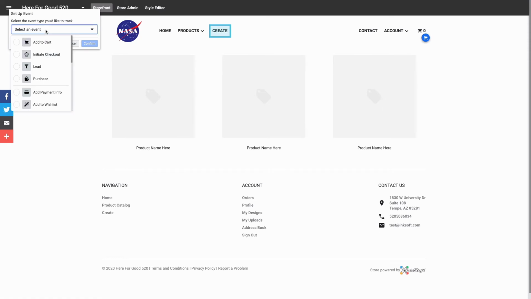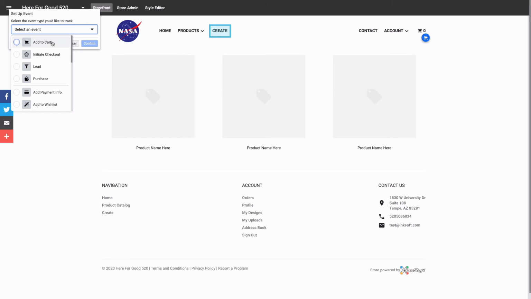So what you want to do is just think logically about what that means if people are hitting on the create button. You can say that it's initiating a checkout because it's starting that process. You can say that it's a lead or that it's a purchase. I mean, the categorization of it really comes down to what that means to you if somebody is hitting create. Obviously, if there's a product there and they select it and they bring it into the checkout, that is going to be initiate checkout or add to cart. It's kind of subjective in that nature.